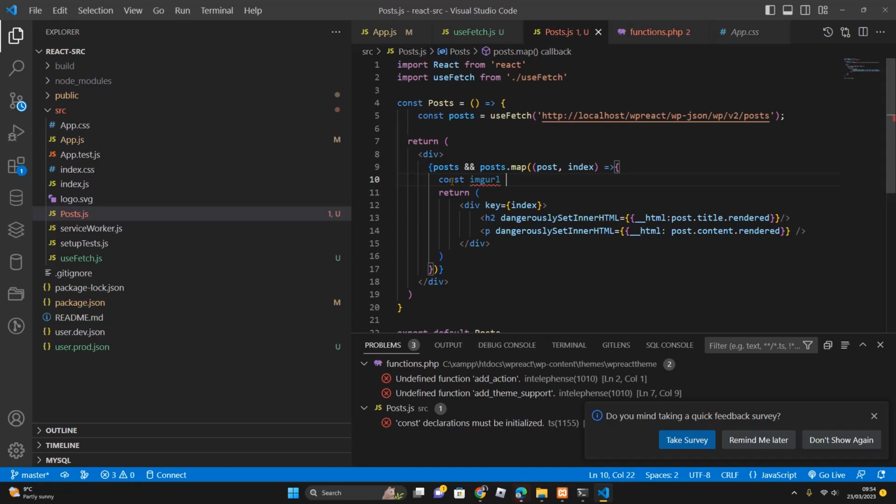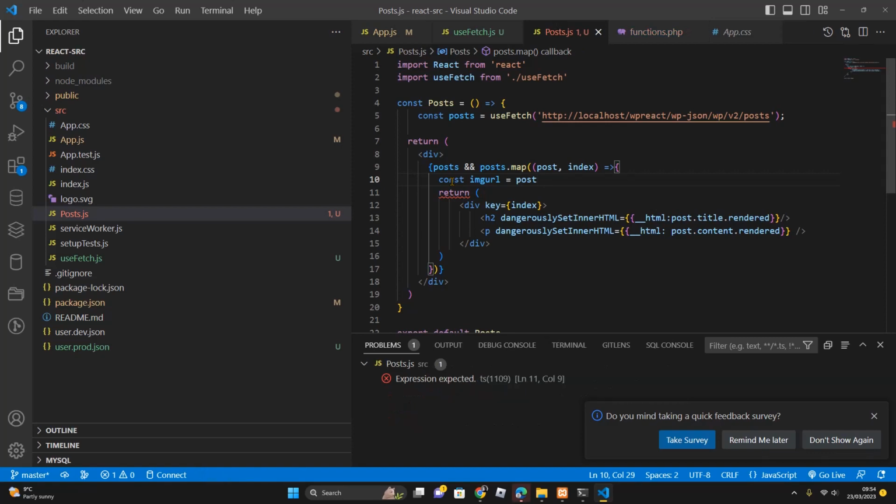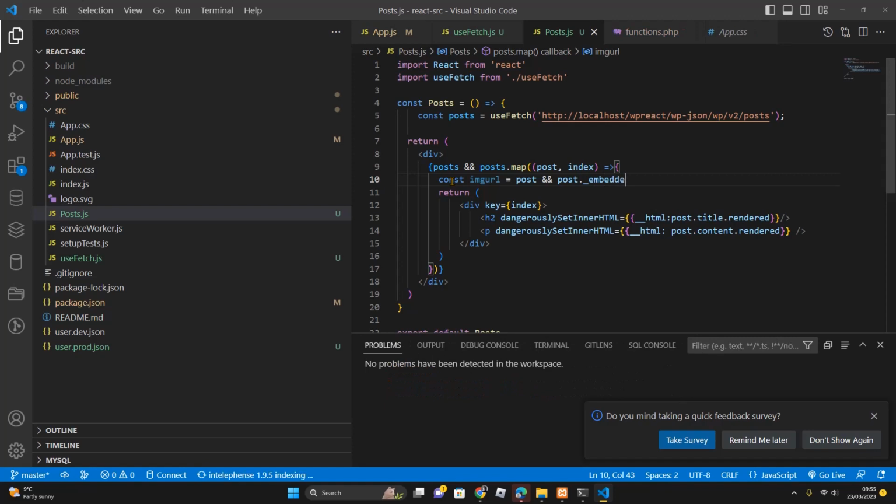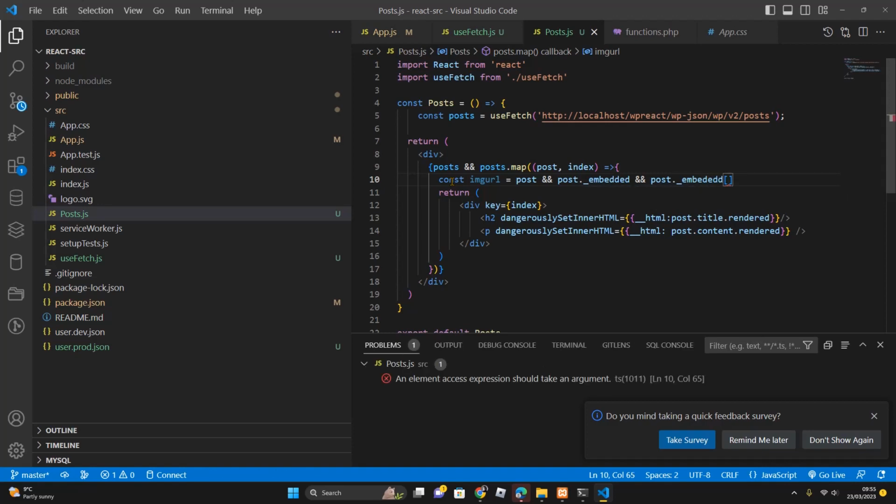So what is this? It equals, if post exists and post embedded, and post embedded wp:featuredmedia.